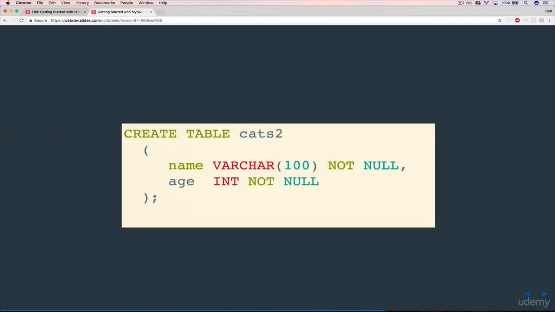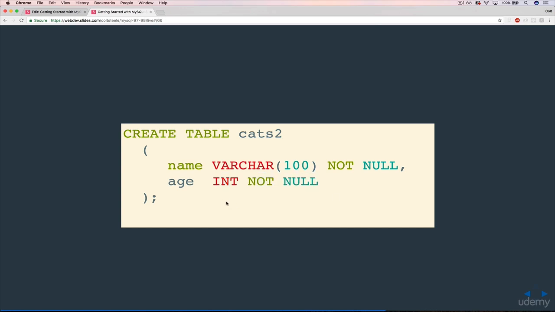So here's an example, for a cats2 table. I'll be using this convention, cats2, cats3. So in a cats2 table, our 2.0 version, when we define it, we would say name is varchar, this time I used 100, but the limit doesn't matter really, followed by NOT NULL. So that means that it will not be permitted to be empty.